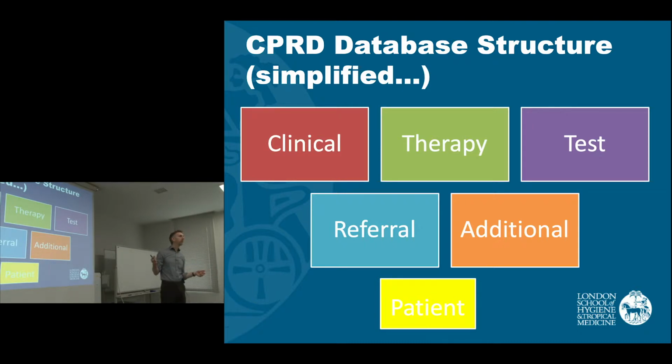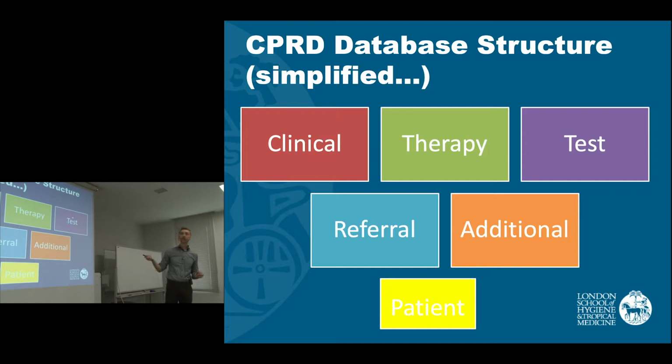Therapy files record all the prescriptions that are issued in primary care. We don't have information on hospital prescribing. So if you're interested in drugs for, say, hypertension or statins, then this is great data because they are prescribed in the UK in primary care. If you want detailed information about cancer treatments, they're not going to be in there. So we can't do studies on the effects of cancer treatments.